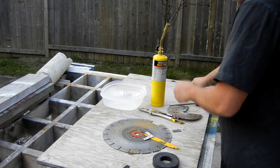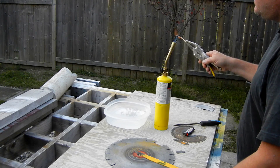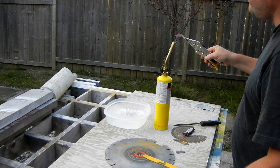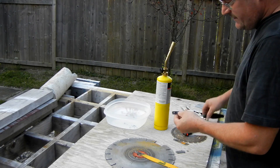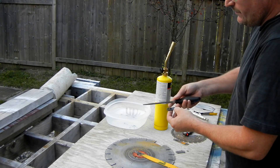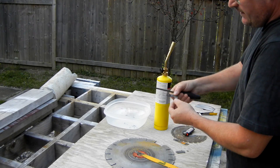I'll do the mild steel first. Typically, if you get it up to the point where it's glowing red or slightly orange, that should be it. You can see it's starting to get red — it doesn't stick to the magnet any longer. And plunge it in the water. I'll let it fully cool down before handling it. Now I'll take the file and see if it's taking any hardness. Mild steel doesn't have enough carbon in it to become hardened through heat treatment. Yeah, it's just the same as before — it made absolutely no difference. I can still file it quite easily.